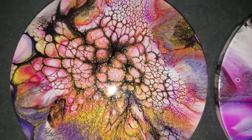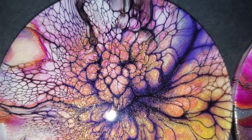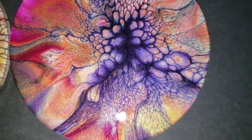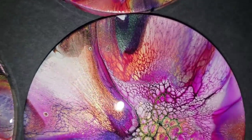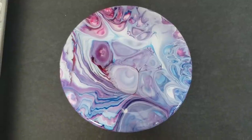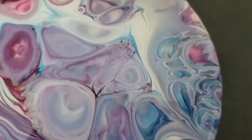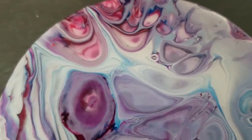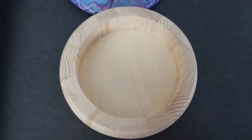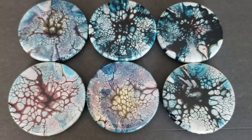Here's another set of four coasters. Made with primary elements and coated in resin also. They're all coated in resin. This is a cute little jewelry box that I have available. This was just a flip cup with some silicone. I cleaned it up and did a nice three coats of resin on that. Applied a nice little cushion to the bottom, and it is ready.